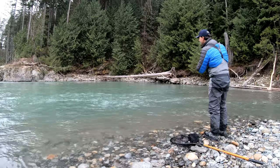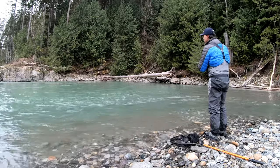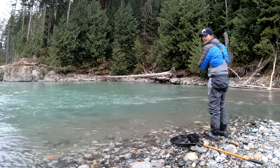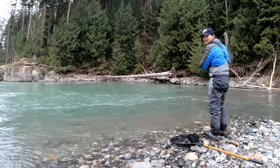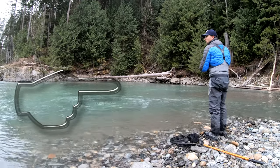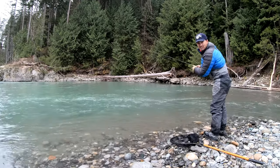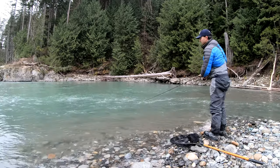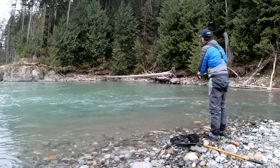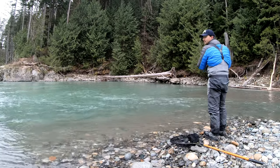Oh, I just had a hit on the downstroke. I felt that pull — as soon as it went down, my rod tip went down. A lot of times they'll hit just on the fall. You've got to be aware when you pick up that slack — that first jig, the fish might be there. See stuff like that, those little splashes — those are the coho. Cast to them then. There's fish there, sometimes it works.